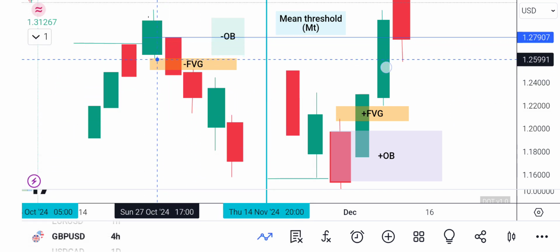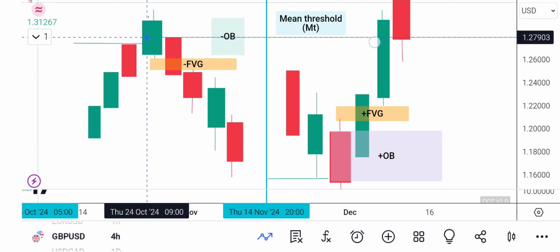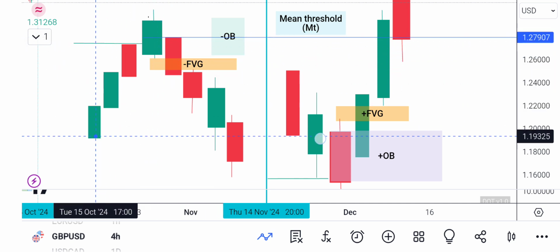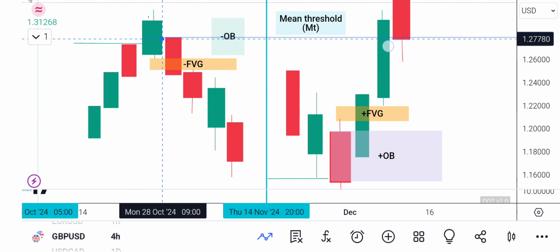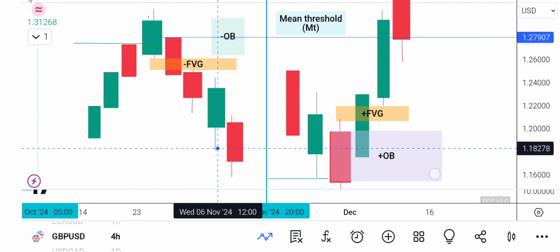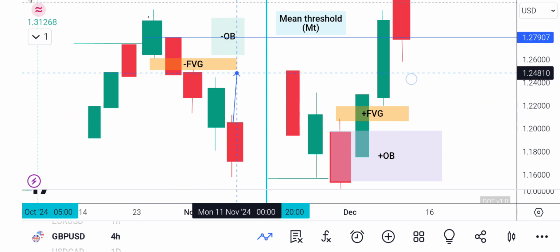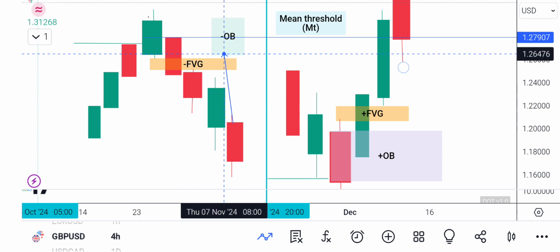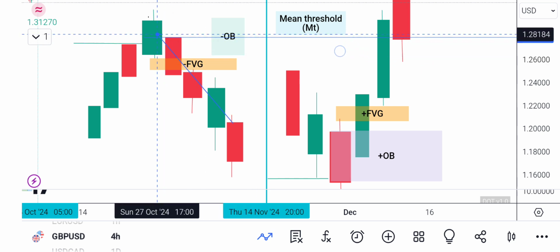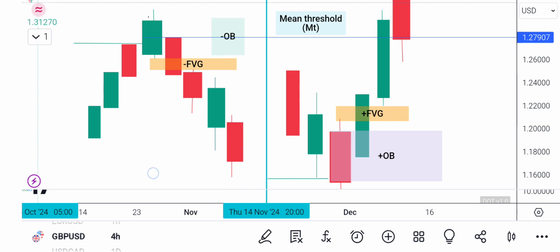Shift in market structure simply means price has shifted structure. From here upwards is an uptrend. Now if price trades below this candle here, it means it has shifted structure. It is no longer in an uptrend. So the structure of this market is shifting from being an uptrend to possibly a downtrend. When it leaves this fair value gap, if we ever return to that gap or hit this order block, then that should be a high probability sell. So this order block is referred to as a bearish order block, because it is going to lead to a bearish market structure.